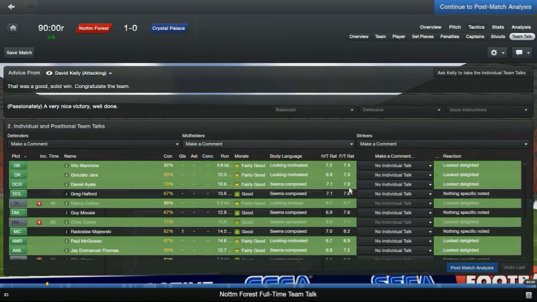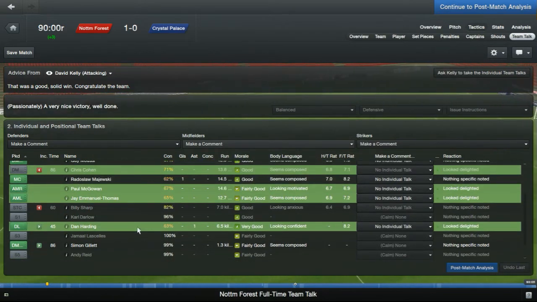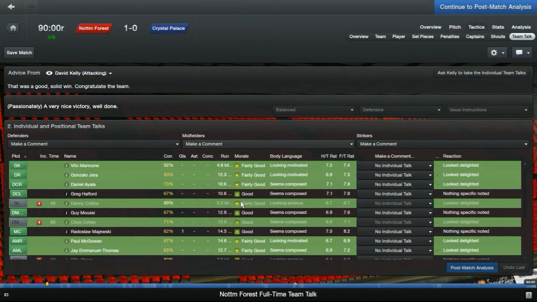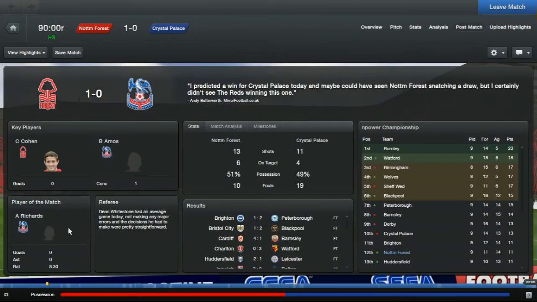Man of the match, apparently, was a Crystal Palace player, because I don't see a man of the match here. Harding came on and did fantastic, 8.2. Unless his man of the match is under that sub thing, I don't know how that works. But him and Maevsky are 8.2, and neither of them have the little star. So let's see who it was. Yeah, it was Richards for Crystal Palace. Even though they lost, he got man of the match. Must have had a hell of a performance.